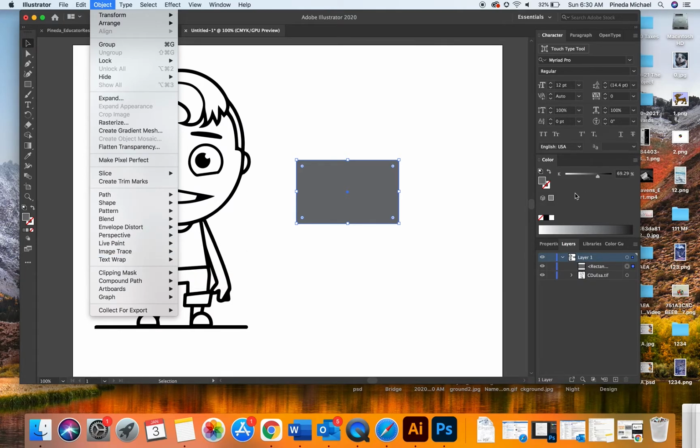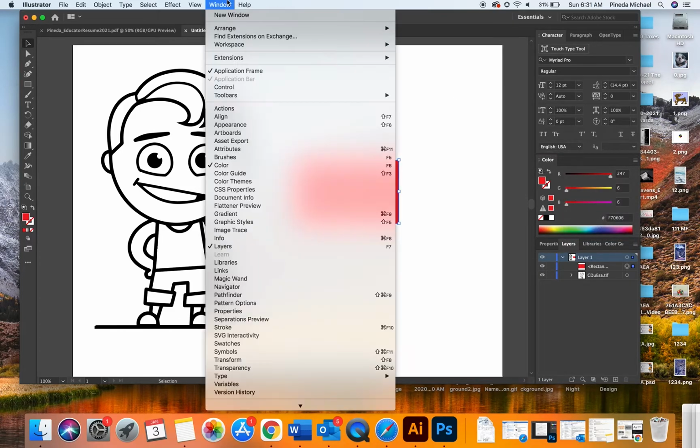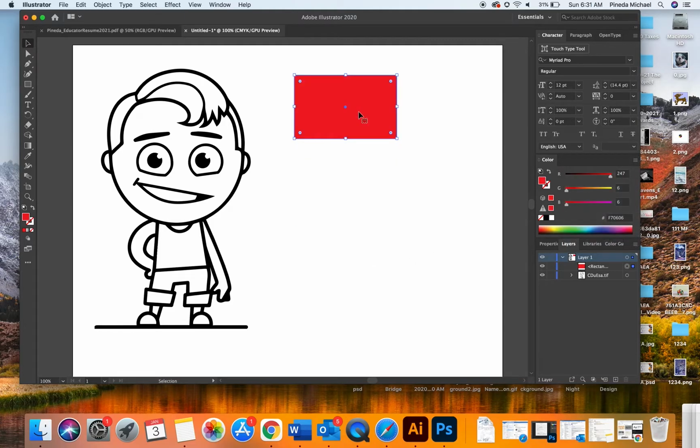So to get your color back, you need to come over here and notice that it's in grayscale. Just switch to RGB and that's it. It just gives you all your color back. That's a common issue and it's easily solved by just clicking on RGB right here in the colors window. If you don't see this colors tab, just go to window and go to color. It'll pull it up, hit the breadcrumbs, RGB. That's it. Okay.